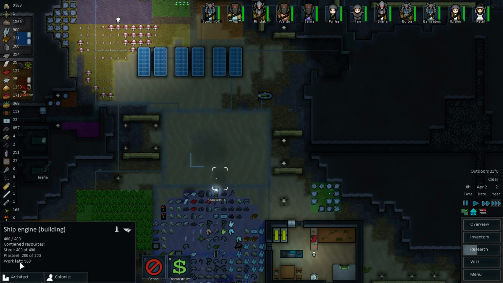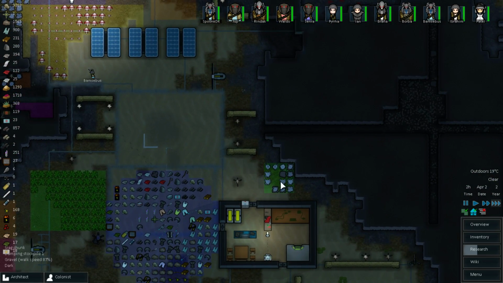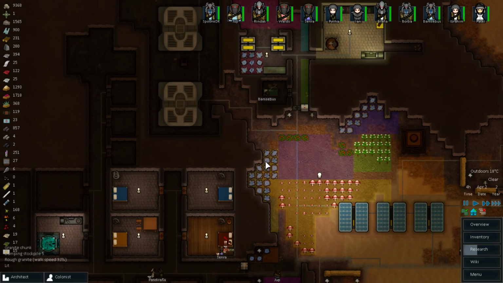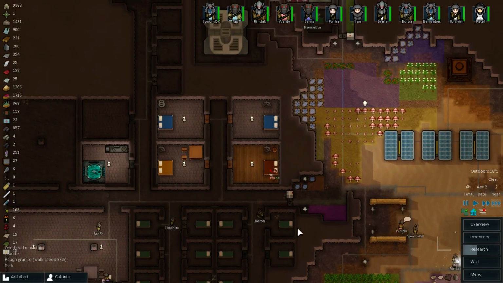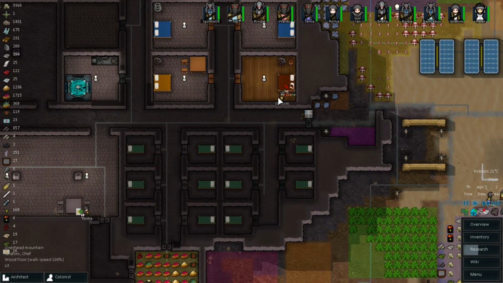Construction is going to take a long time. You can see the work left is pretty substantial. Even at the speed of 3, it's taking a while. That's alright. Bed chambers. Bamsabas likes to isolate over here. Doesn't like to hang out with the rest of the crew. We have way more bedrooms than we need, but it still doesn't work out too terribly bad.